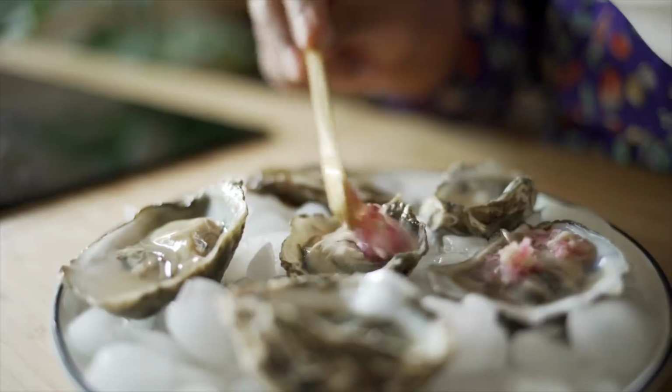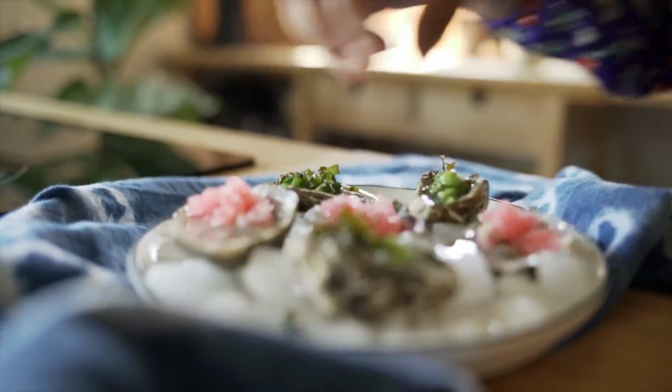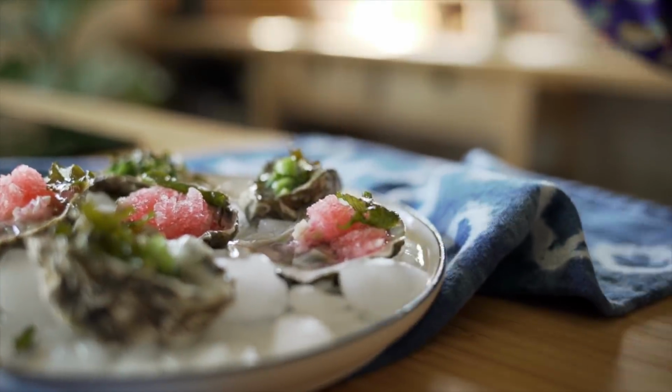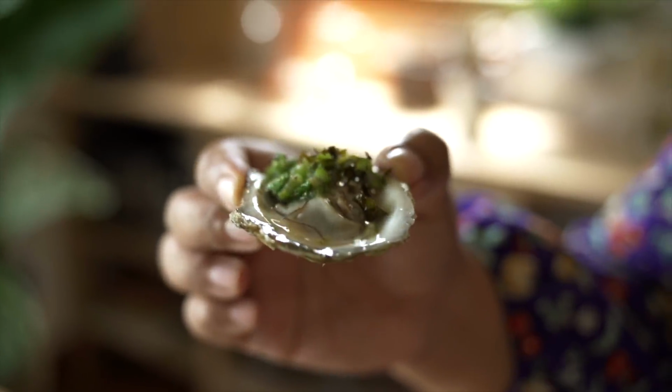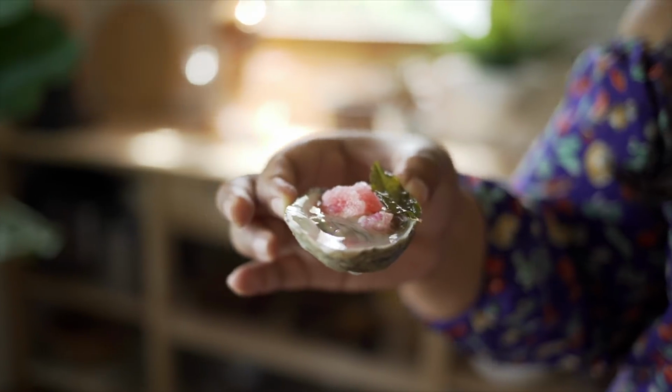The five-flavor berry granita is done. Now I'm going to shave it up with a fork and then assemble my oysters. The Arctic kiwi is a little sweet, a little tart, together with the chives, the mint, the lime, and then the fried Toona sinensis. Woo! That was an experience. For the other one, this one was really playing on the classic mignonette of shallot and red wine vinegar.